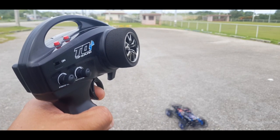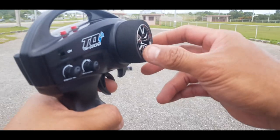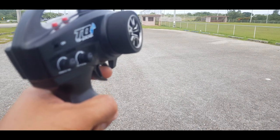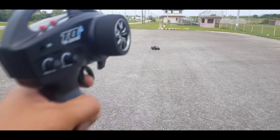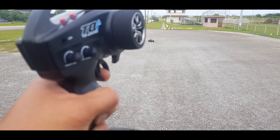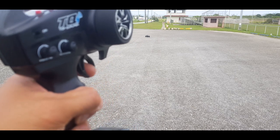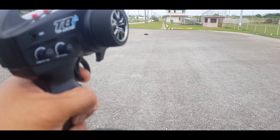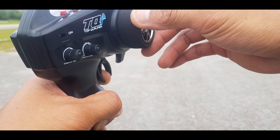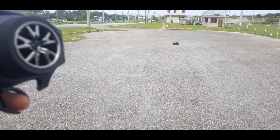All right, 1,000, 2,000, then we brake. Once again, quarter throttle, 1,000, 2,000, brake. 1,000, 2,000, brake. Let's go turn around. 1,000, 2,000, brake. So we're going to be doing this process throughout the whole first tank of fuel.